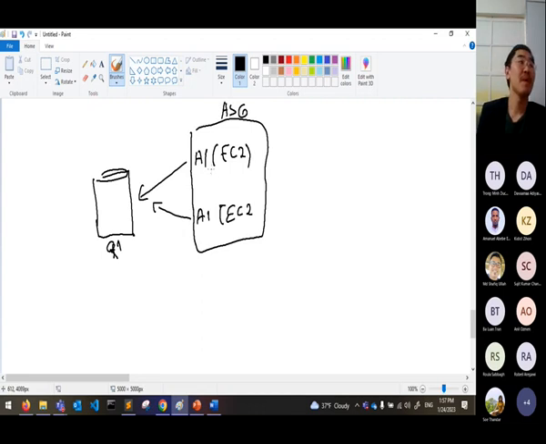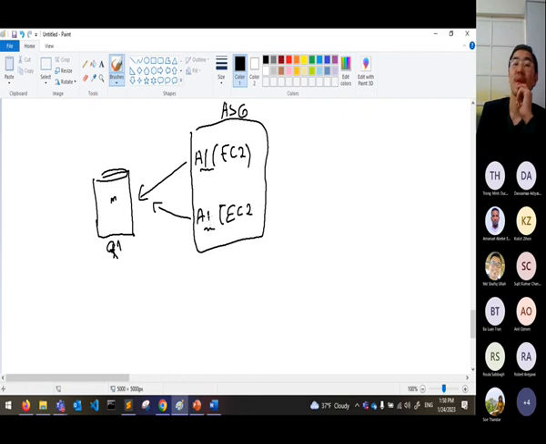The application is the same, but in your one application you have multiple consumers. So this is the correct way to think about it. And when there is a message in here, it will be consumed by either this instance or this instance.